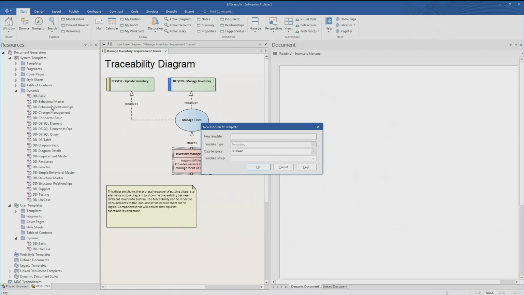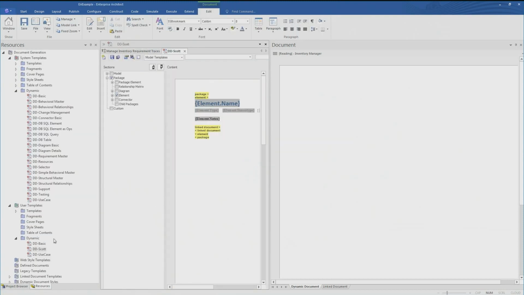Not only can you override, but you can even right click and select copy to create a copy of one of the templates. So it automatically brings up the new document window. You're going to copy the template DD basic. It's a standard template type. And so now all we need to do is add our own name. So I'm going to create my own dynamic document template, and I'm just going to call it DD Scott, and click OK.